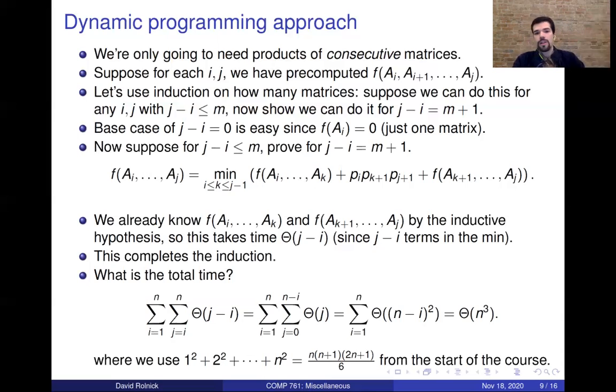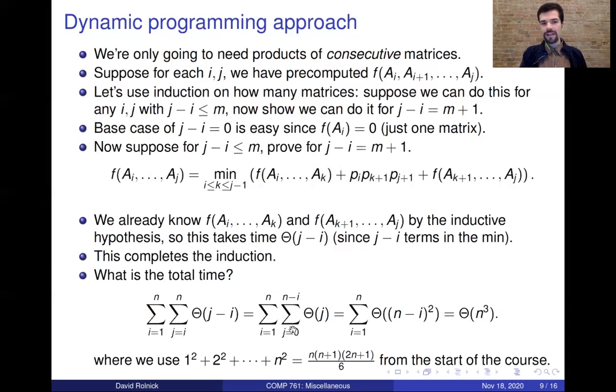Basically, all this j minus i is just a formal way to say, let's pre-compute the optimal way to multiply any 2 consecutive matrices, then every 3 consecutive matrices, then every 4 consecutive matrices. Once we've done all the things up to 4, we can do the blocks of 5. Then once we've done all the blocks of 5, we can do the blocks of 6. Once we've done the blocks of 6, we can do the blocks of 7, and so on. And so in order to do all of the blocks of matrices, we're going to have to sum theta of j minus i over all possible j and i.